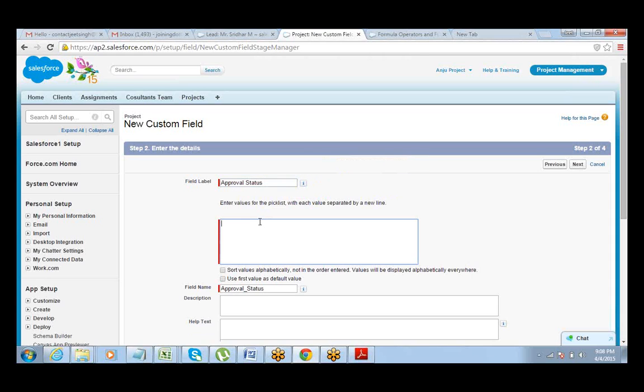The options for approval status are pending, approved, rejected, and not required.